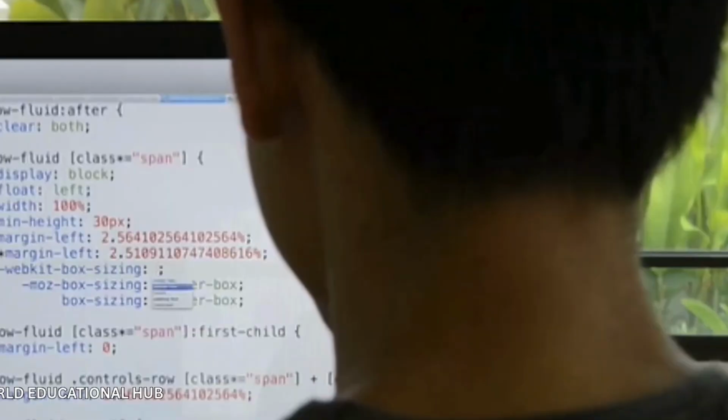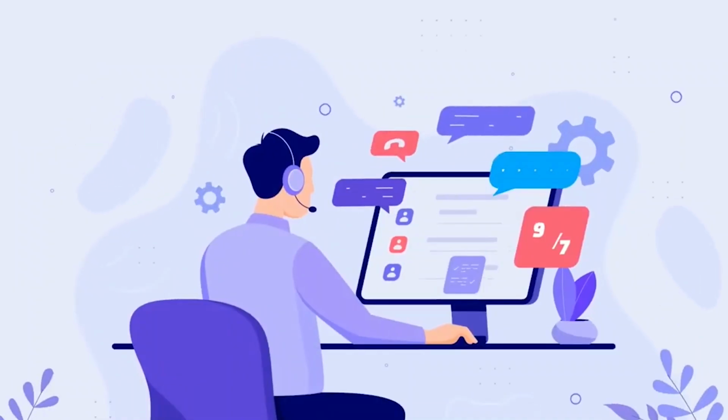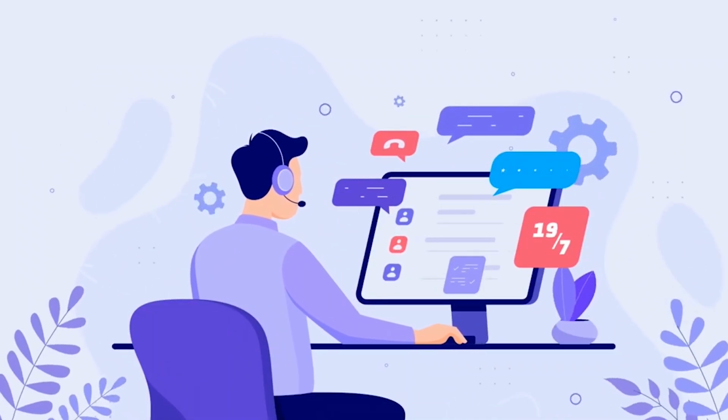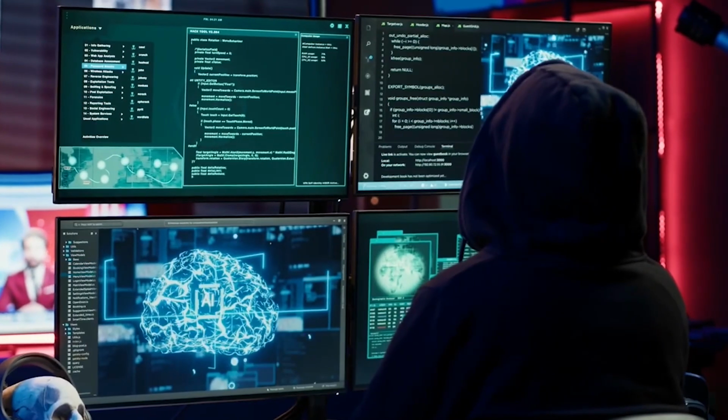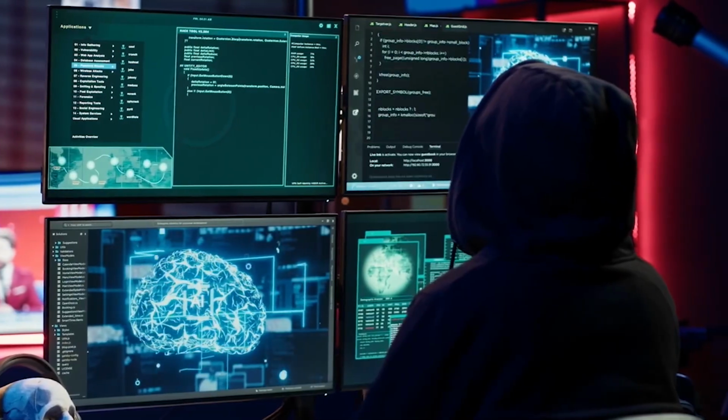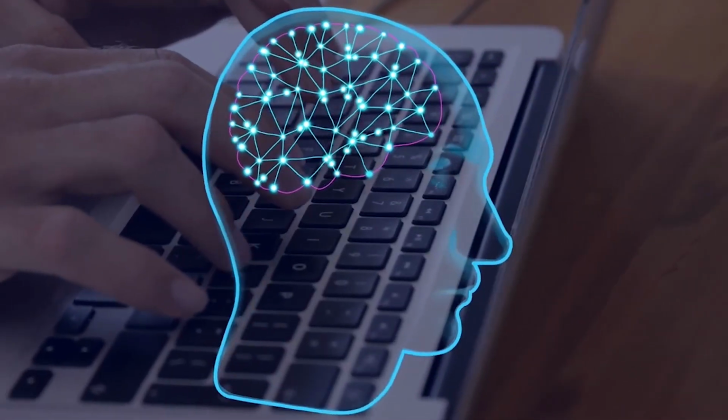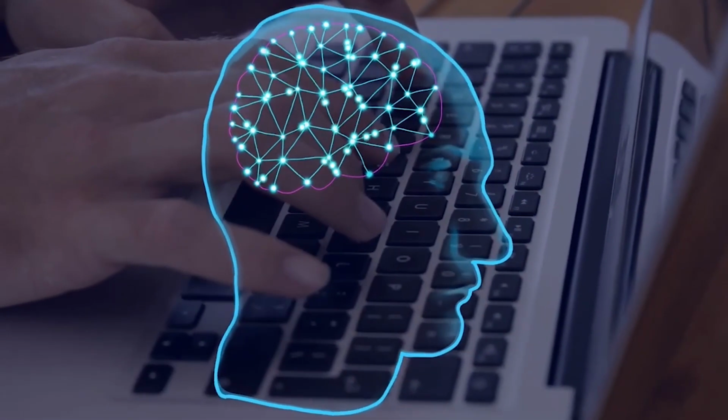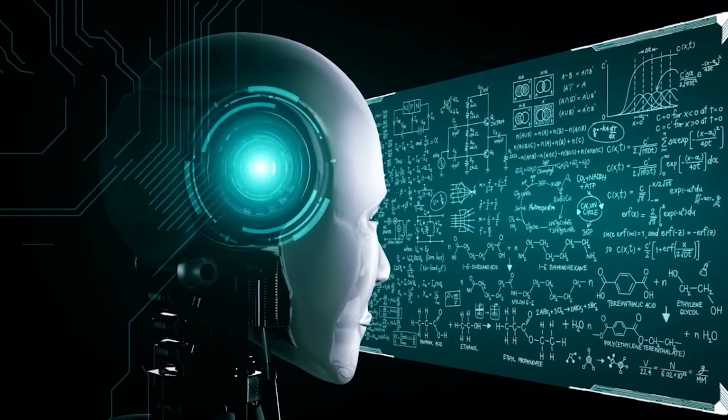Now that you've built your first AI project, you might be thinking, okay, this is cool, but what can I actually do with it? That's exactly where Google's training really shines. The course doesn't stop at theory or projects. It shows you how these skills translate into real-world opportunities. Google says it best: AI is not just about creating technology, it's about creating impact.